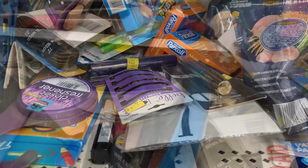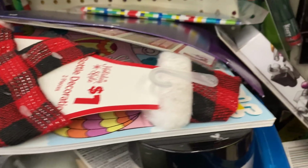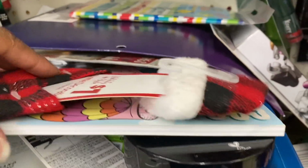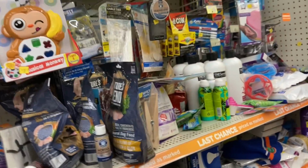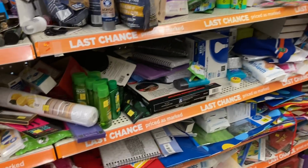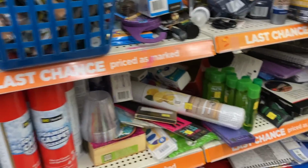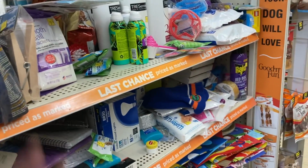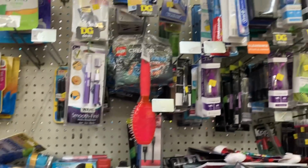We'll see. How many of you always find Christmas items when they penny? I do. I think I got all of my Christmas decorations from sporadically finding pennies throughout the entire year. That's how I got them last year. Find the stocking here and there, find a thing of bulbs, find lights, find some more stockings here and there, and they all matched, and I got all my Christmas decorations for a penny.